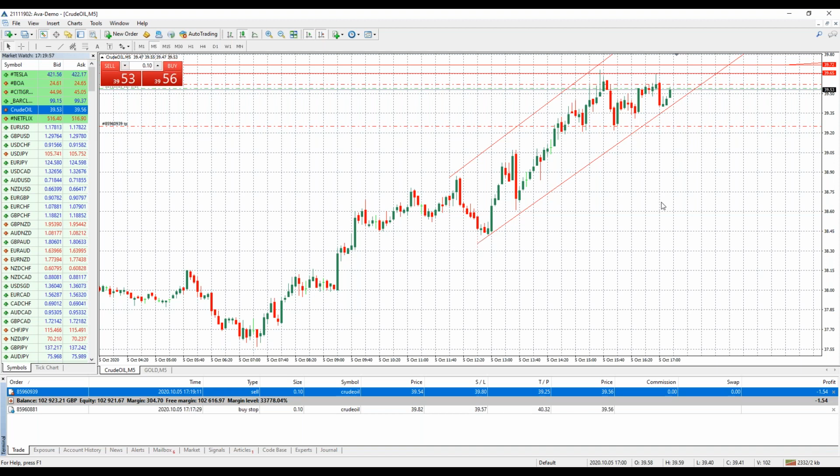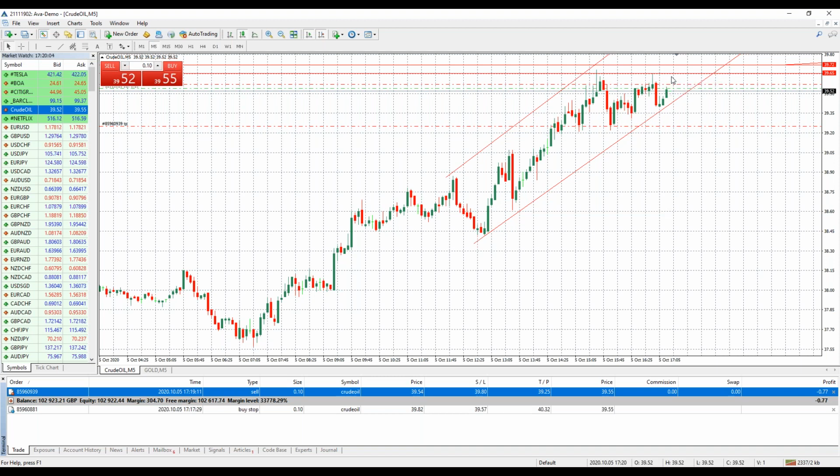And I'm using this resistance level that's been tested once, dropped, tested twice, dropped. Maybe it's going to test it again. As long as it doesn't break it, we take our profit, okay? And because the fundamental news doesn't seem to be huge right now, the momentum seems to have slowed on the climbing of the commodities like oil and the equities and the indices. So maybe it's time for a little pullback. After all, the volatility's up, right?